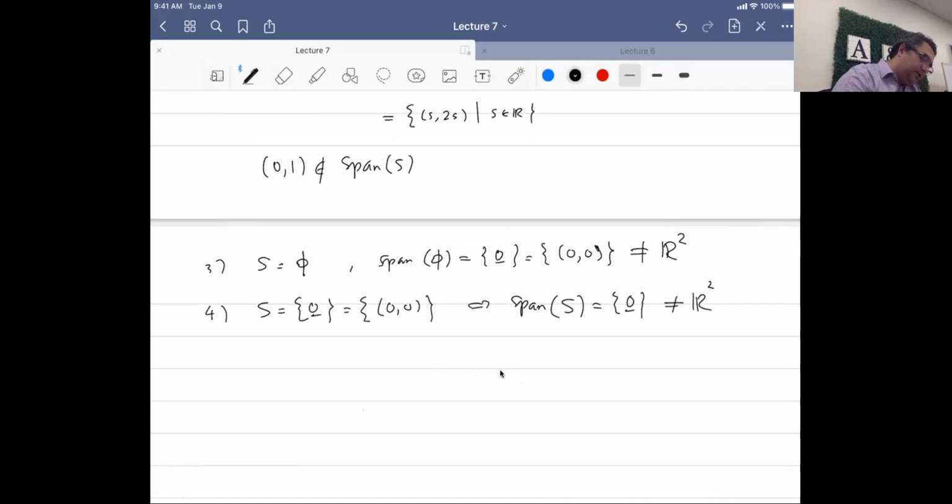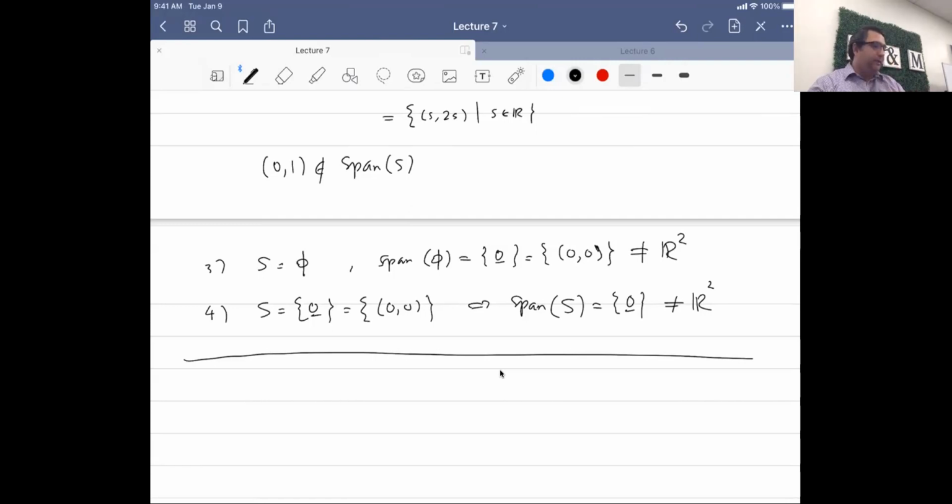So do you agree that any subspace also is a span of something? I told you that this is really the only way of constructing a subspace. By finding the span of a subset, you're finding a subspace. Conversely, that's true because a subspace of any vector space is the span of itself. It might not be the most economical way to do it, but this is the construction for finding subspaces. You just collect a bunch of vectors and span them, and it gives you a subspace.